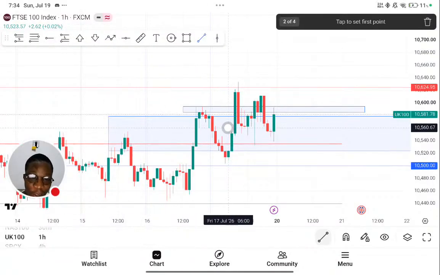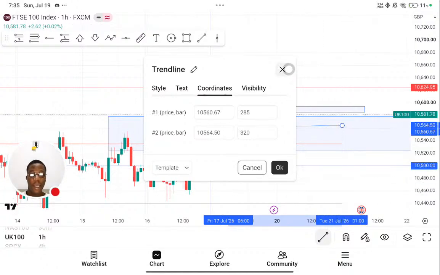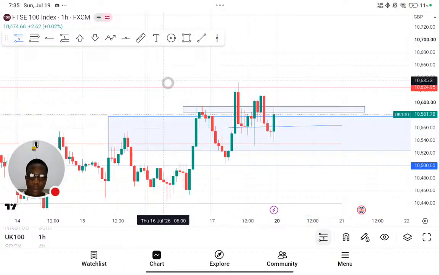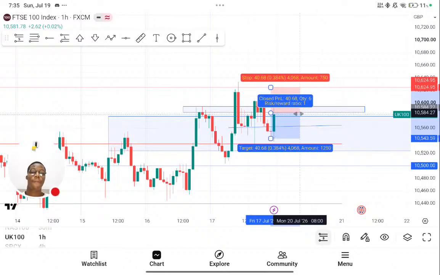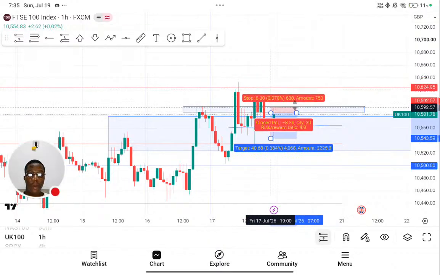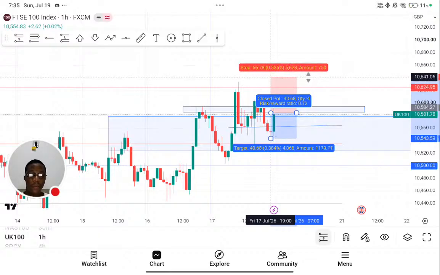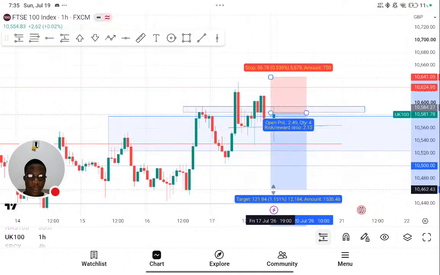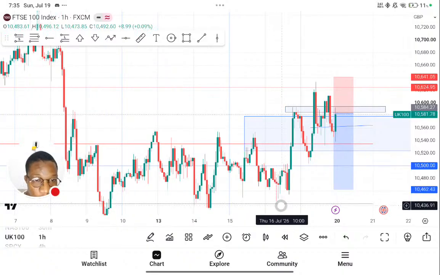So don't go and fall for the sales. Why? This was a high. It took them out. Took this guy out. So don't be deceived. What you're gonna be doing here is looking to sell, and your stop loss above this high. But to be safe, this high. And you aim to take out the next low. This is what I see on UK 100.